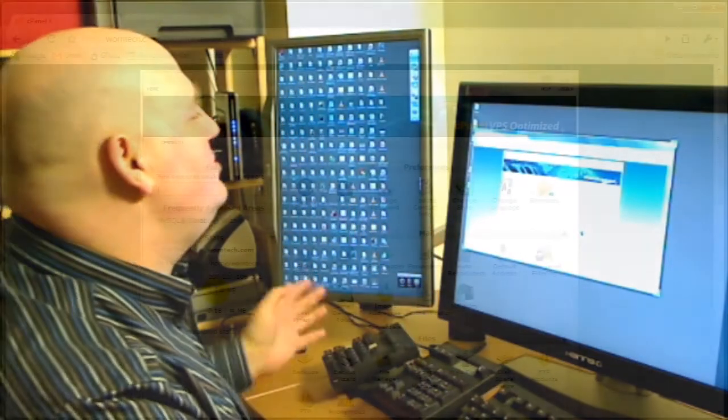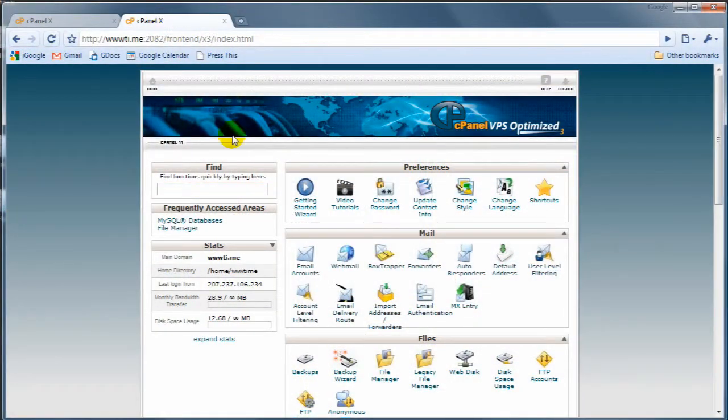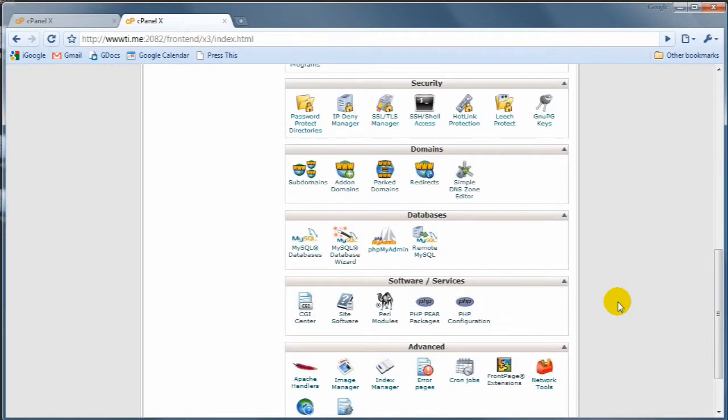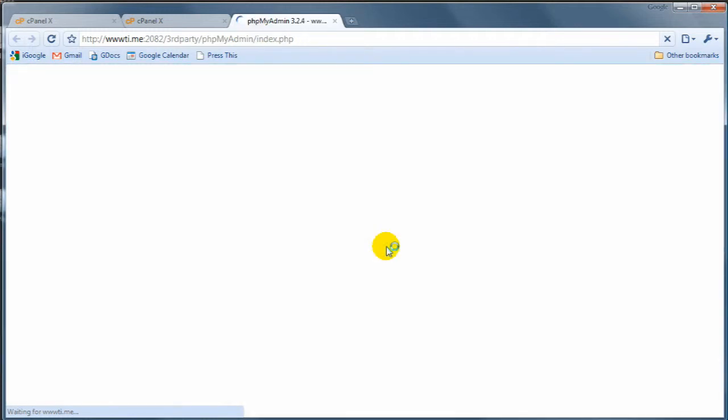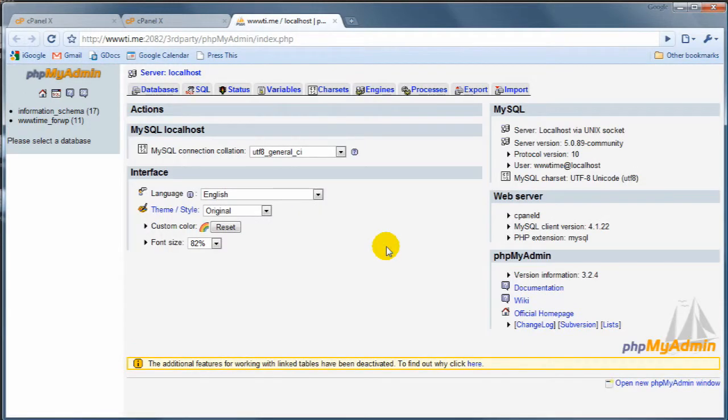I'm going to switch back over to a different account. This is the account for the www time that we're hosting. And we're going to go down to something called PHPMyAdmin. PHPMyAdmin gives you a graphical interface to look and see what is in the database server. It gives me access here, and you'll see along the left-hand side are each of the databases on this server. If you have an information schema, you should leave that alone.